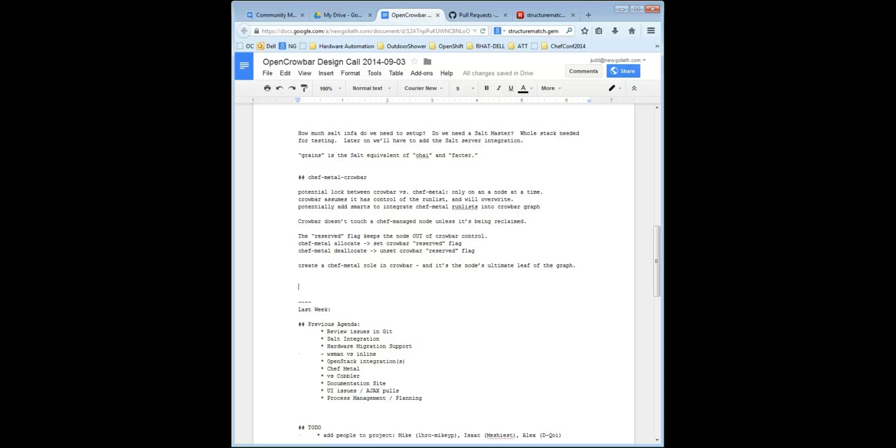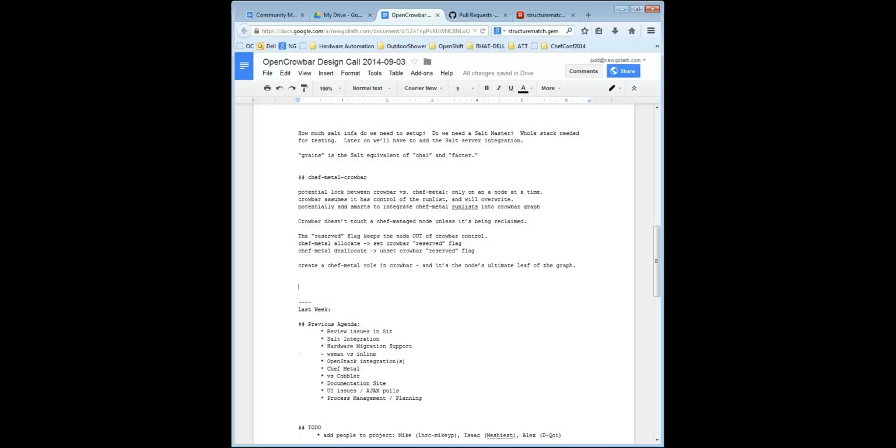Right. Which isn't even Chef Metal. When the machine's deallocated from Chef Metal, it's really just Chef control. Chef Metal is just basically setting up a run list. But when that run list is no longer applied, we delete the run list. Chef Metal deletes the run list and hands the control back to us. We would basically tear the system down and re-image it, put it back into hardware discovery. There's actions that we would take, but you'd want it to go all the way back to Chef Metal as an available resource.